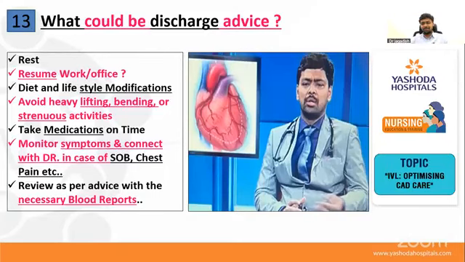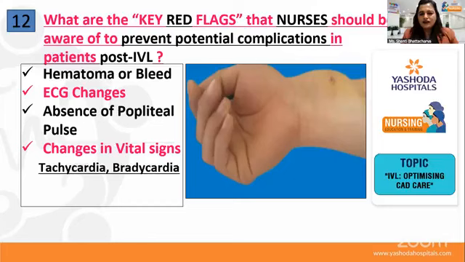Go back to the previous slide, Anusha. I think a few red flags, like we always expect our nurses to inform all of you, or otherwise the team, if the patient experiences hematoma, bleeding, ECG changes or any changes in vitals, so they should inform the team and take the necessary prompt interventions. I think you'll also agree, and your nurses are being trained for the same.